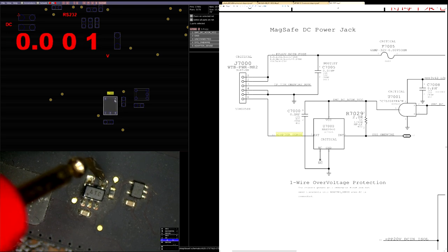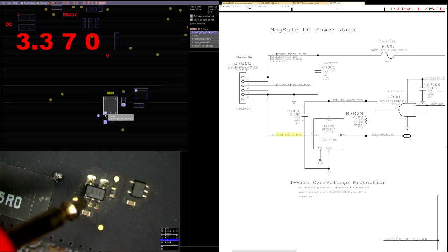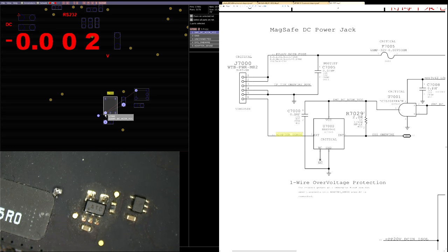Actually, what am I measuring? Let's see. Pin 4 is one wire. Okay, pin 1. Pin 1 is supposed to be to see if this is turning on. And this chip is turning on. I'm getting 3.37 volts at this chip, yet I'm getting 0 for my green light.